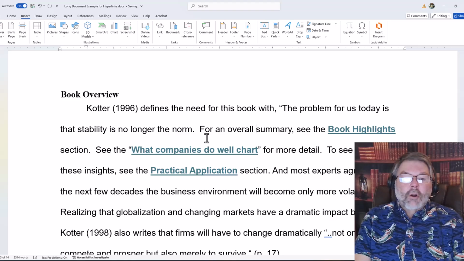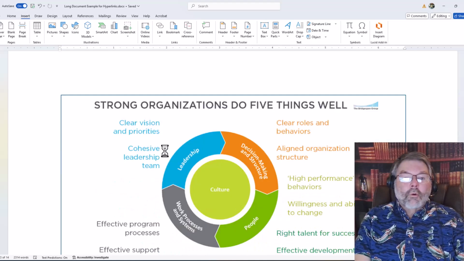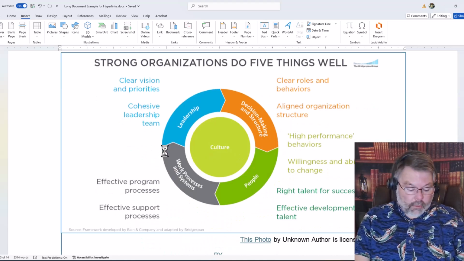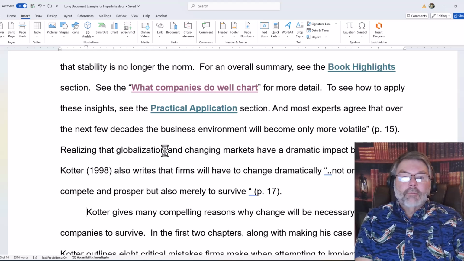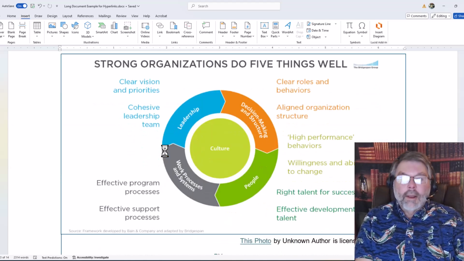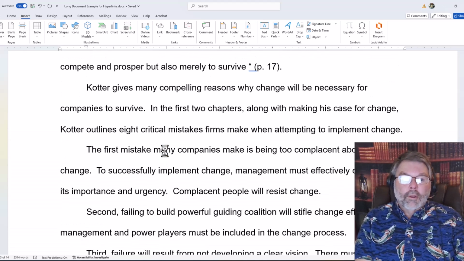All right, now we're going to try it. Let's say I want to look at the chart. Well, I move into there, and what is slightly different about this is it isn't just a click. Just as it was for the table of contents, we have to do a control click. So I do a control click, and there I am at the chart. Remember, the Alt left arrow takes me right back where I was. Alt right arrow is the forward command.